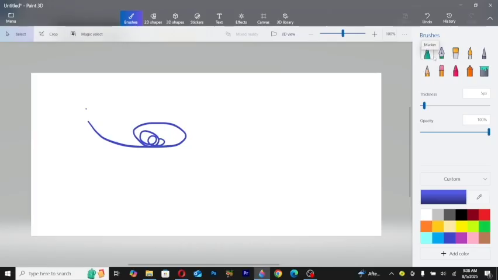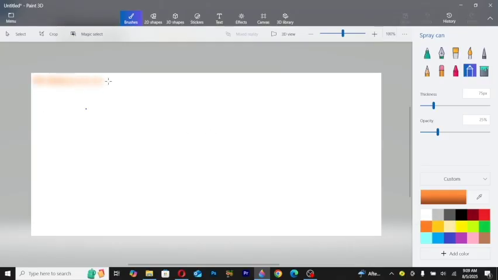Alright, so now let's go to our brushes. We have different kinds of brushes here. We have our marker, we have calligraphy pen, and so on. This helps us to create different types of artworks. So for example, let's make a landscape with this. Let's use the spray can tool and select an orange color here.